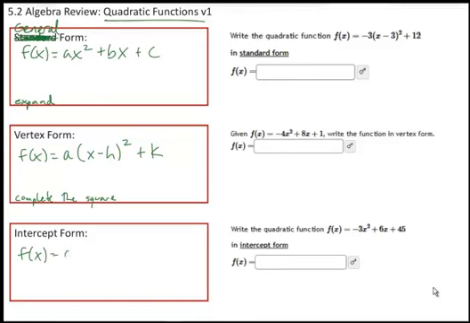And then the final form that you might see with quadratic functions is going to be intercept form. It'll still have that same leading coefficient a, but this would be written as factors. And the factors are x minus p times x minus q. You won't always be able to write a polynomial or quadratic function in this intercept form or this factored form. And again, the command for this will be factoring.